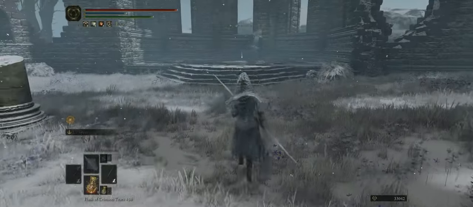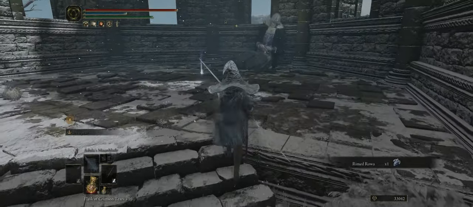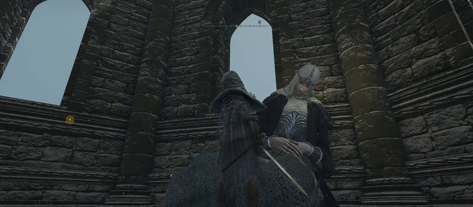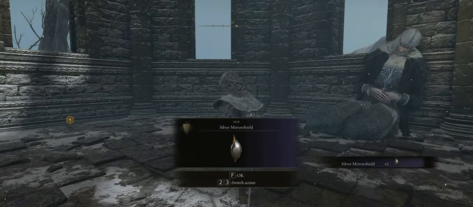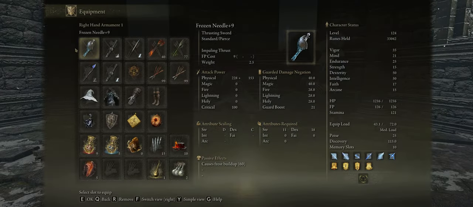How many runes did we get for all of that? Not really worth the effort. Are you alive? We can't attack, so I assume you must be alive. You're breathing. Silver mirror shield. Some Lotenna. We'll do that in a second.